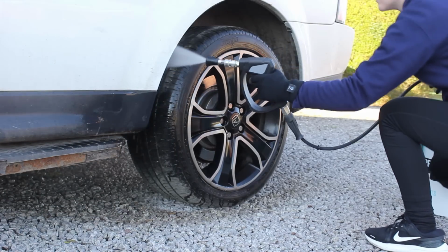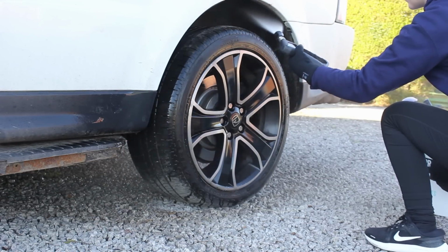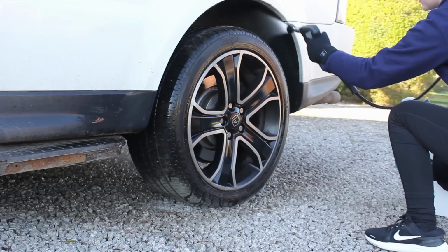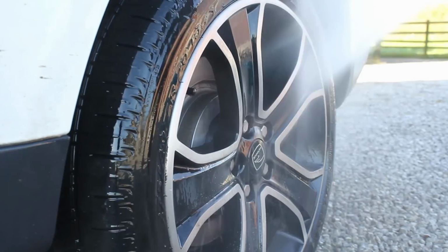The first thing that I did was pre-wash the wheels using a 1-20 mixture of Autoglanz Brute, which was left to dwell for a few minutes whilst I prepared my wheel bucket using a little bit of the Garage Therapy wheel shampoo.